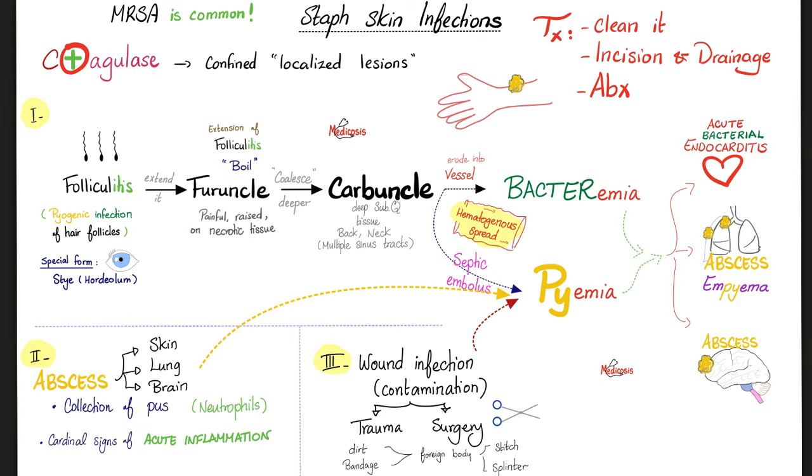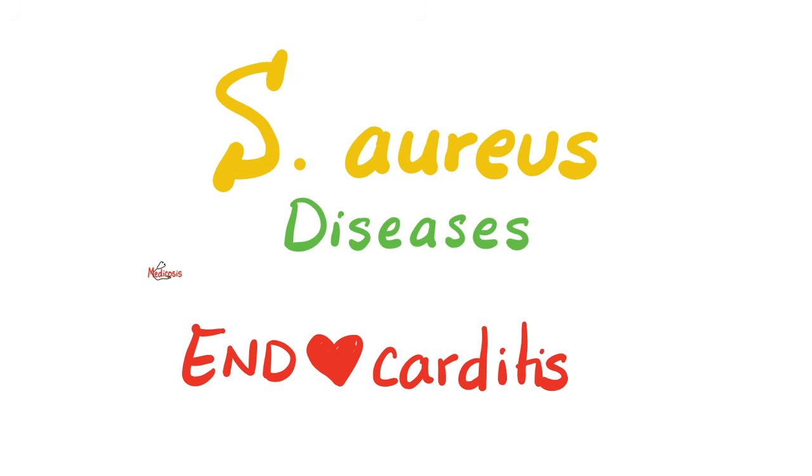Staph is pyogenic. Staph makes pus. What are the pus cells? Neutrophils. Those are the ones who make the pus for you. Staph just happened to trigger them. Neutrophils are also the cells of acute inflammation, therefore you'll have redness, hotness, swelling, pain, loss of function. But if you're immunocompromised, you cannot cause redness, hotness, swelling, pain, loss of function. This requires some immune cells. If you're immunocompromised, you get a cold abscess. Pause and review. Now let's talk about staph endocarditis.